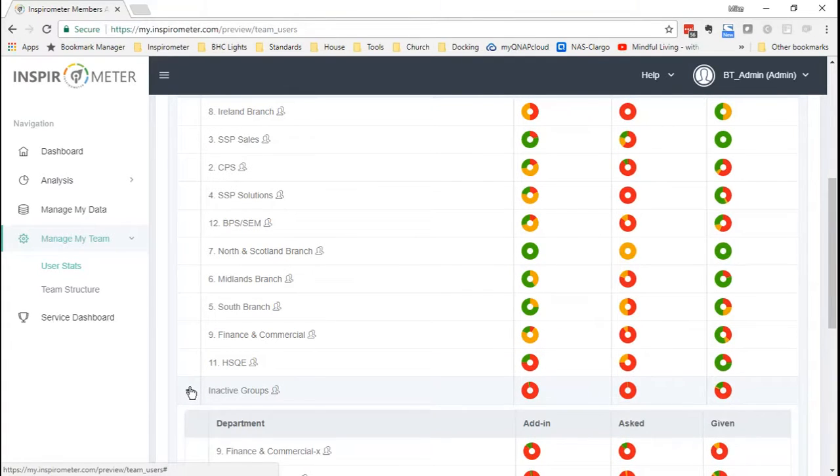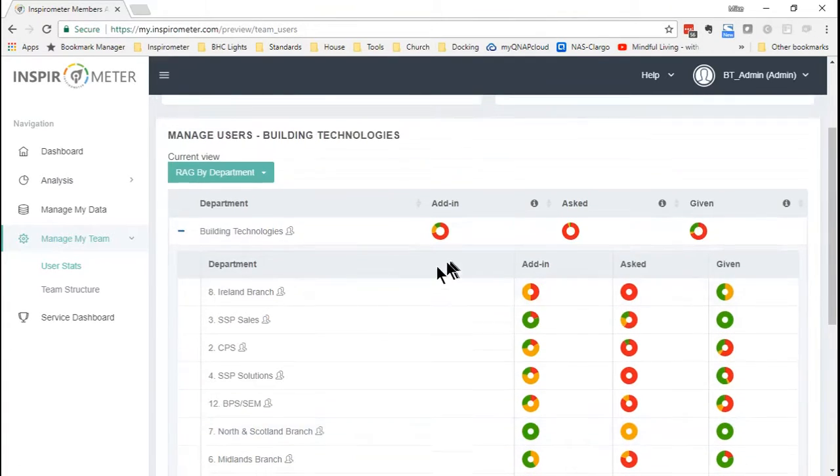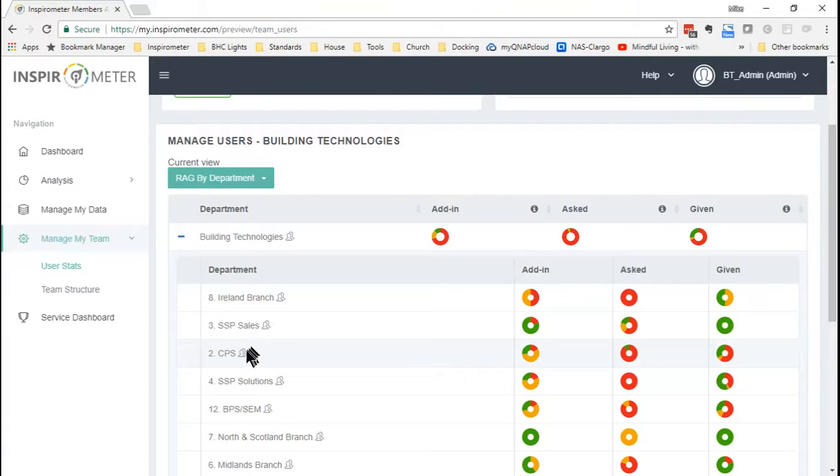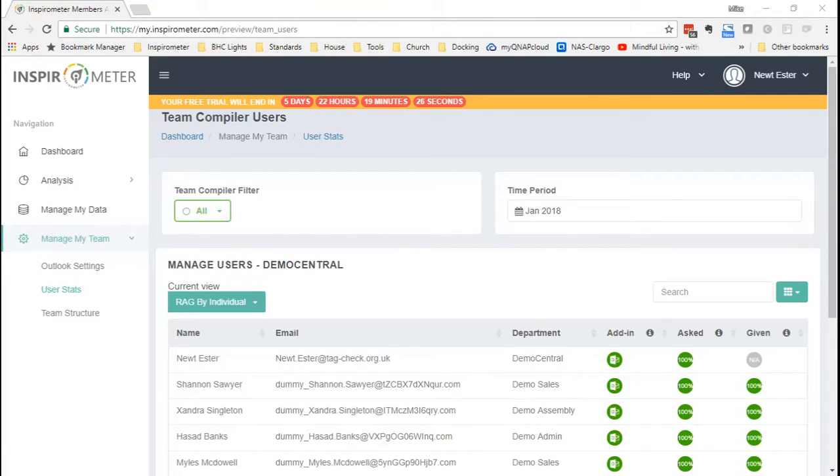You can then use the plus symbols to open up the structure and click on the people symbol to see how those donuts look in terms of individuals. The department view will help you to work with the leaders of your sub-teams and enable you to focus on where you may be of best support to them. The individual view will help you to see where you may need to support specific individuals.